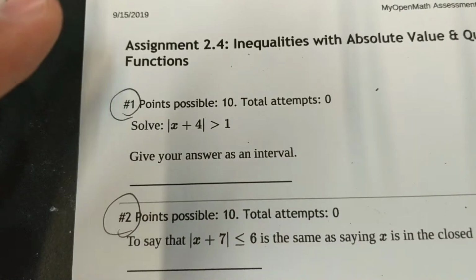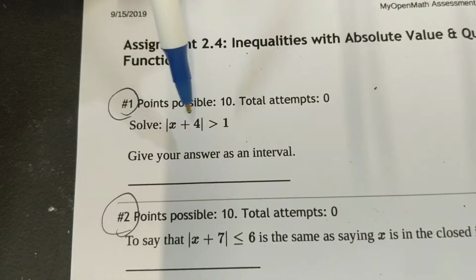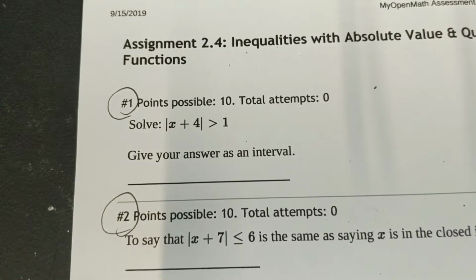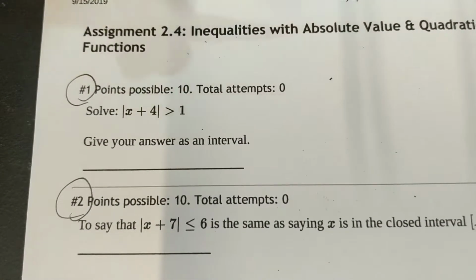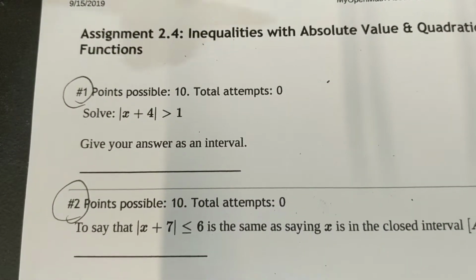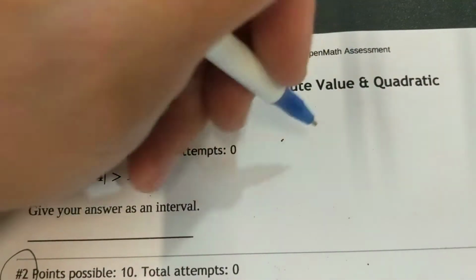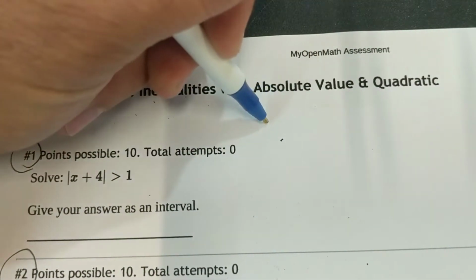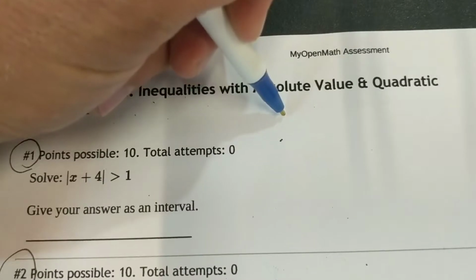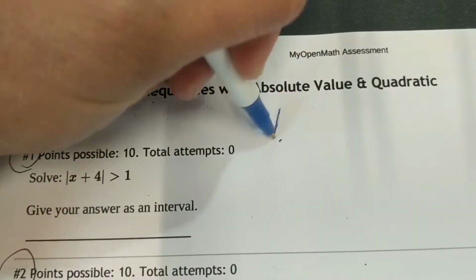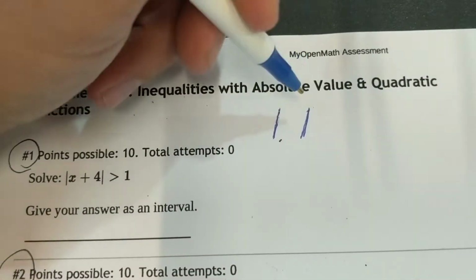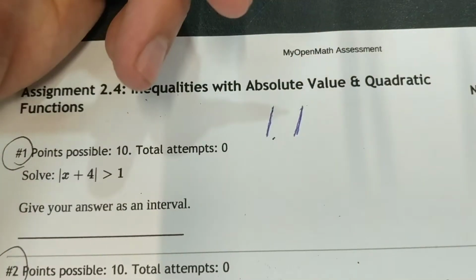For 2.4, some thoughts. They start out with these absolute value inequalities. One thing that's big about this is remembering what this means. What does absolute value mean? There's different perspectives on it, but for our purposes, something that's good is we could say that the absolute value of any number is just how far that number is from zero.